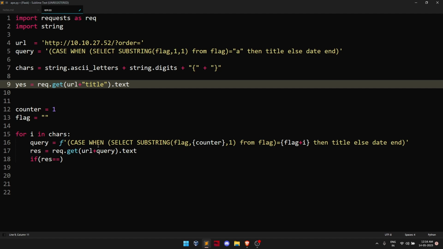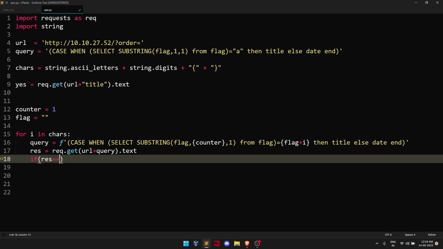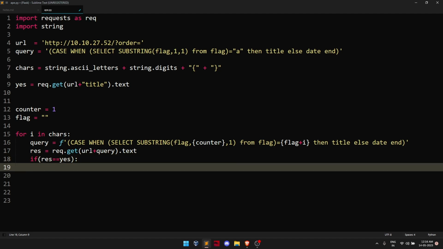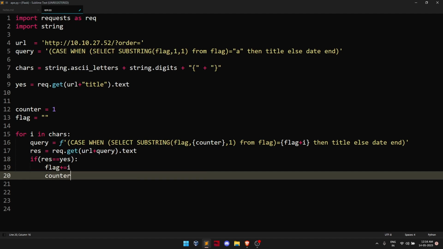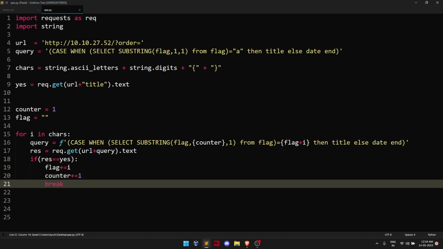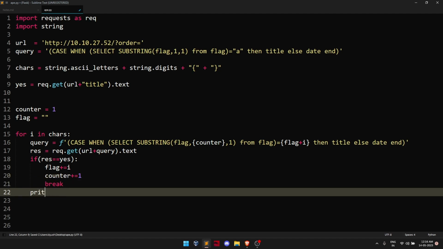So if it is equal to yes, then what we can do is flag plus equals i, counter plus equals 1, and then break, and let's print the flag out.